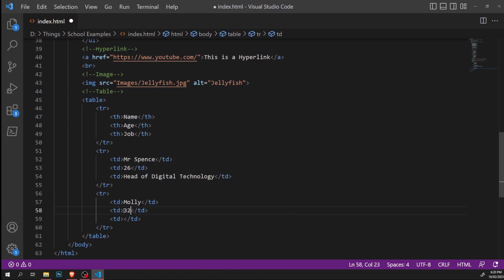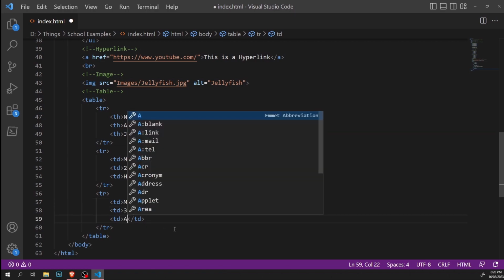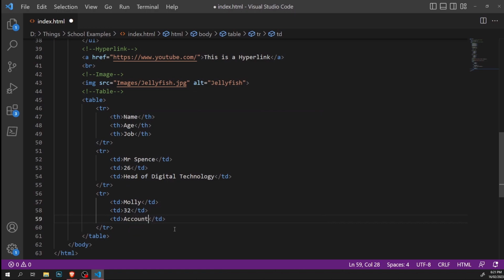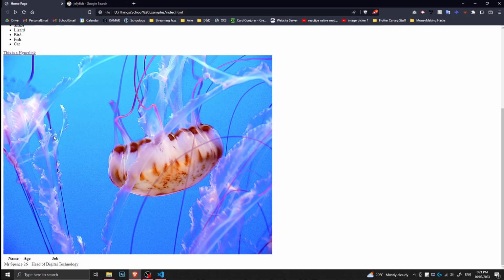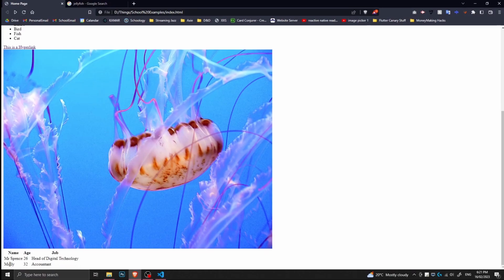They can be 32 and they can be an accountant. Oops. Refresh the page. Now see Molly in line with this names box. Age is all in line. Job is this big box here. It's quite hard to see without the lines, but we'll be able to add those in the CSS, which is the next part.